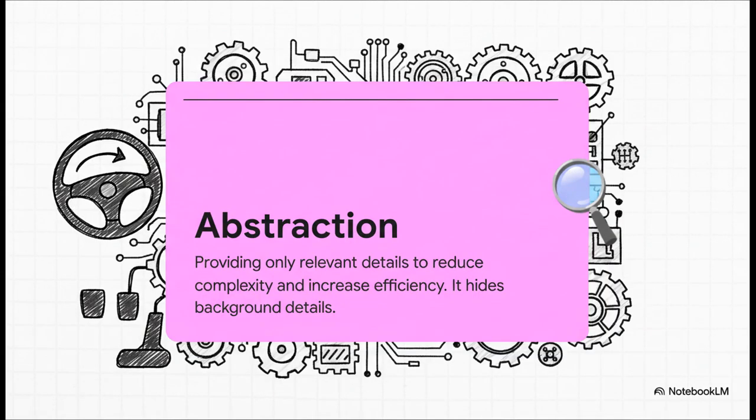This leads us right into abstraction. The perfect analogy is driving a car. You get a simple interface: a steering wheel, pedals, a gear shift. You don't need to know how the combustion engine works or what the transmission is doing to drive to the store. That's abstraction. It's the principle of hiding all that messy, complicated stuff and just showing the simple, essential controls you need to get the job done. It's all about the what, not the how.